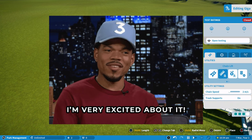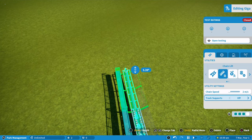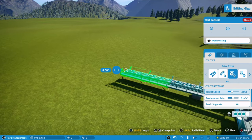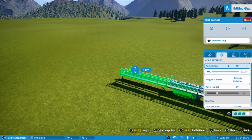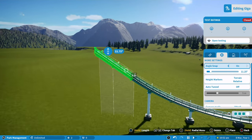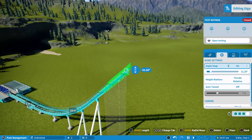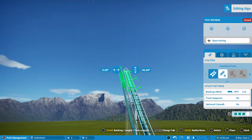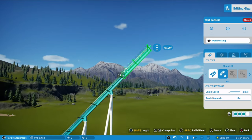So after a couple of tire drives, I'm going to go up with the chain lift. I put two drive tires, and now I'm going up with the chain lift. With every step I do, I go up a little notch, so the rise is fluent. And now that I am at 35 degrees, this is where I'm going to go for the rest of the ascent.